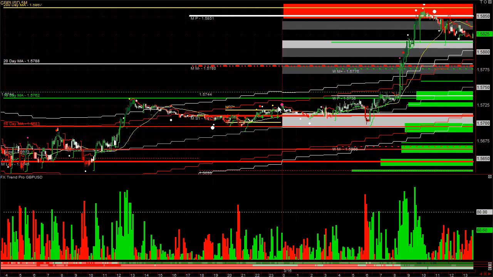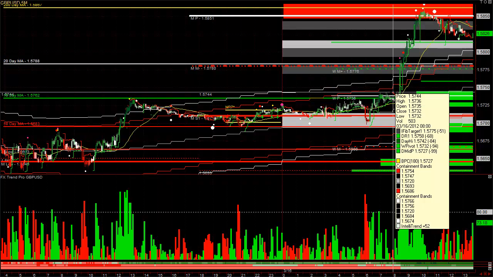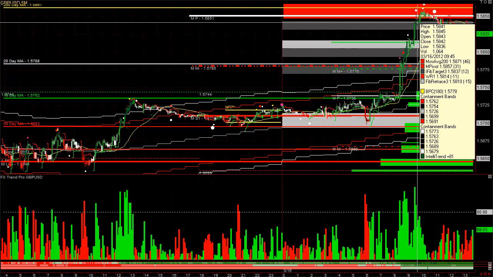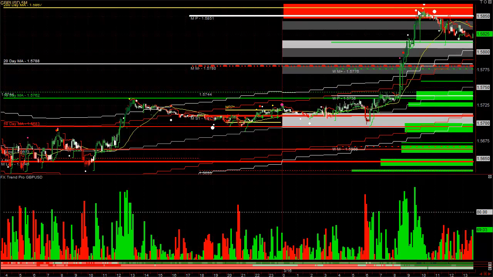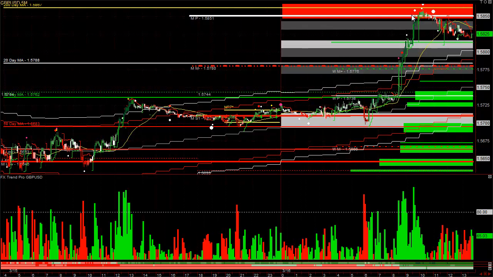And so when this one broke out right here, you might have had a loss or two. The market went sideways. I might have bought it again right here, had another loss, and kind of waiting for it to break out above the 10-day moving average, previous day's high. And when it does, at 45, you can see the trailing stop got you out here almost 100 pips up. So even if you took 10 trades in this and lost 10 pips each time and lost 100 pips, you got it all back in one trade.